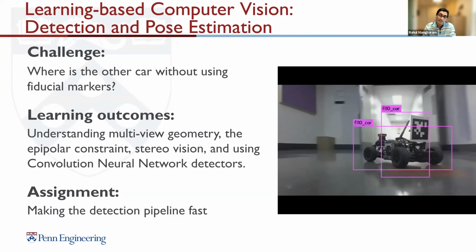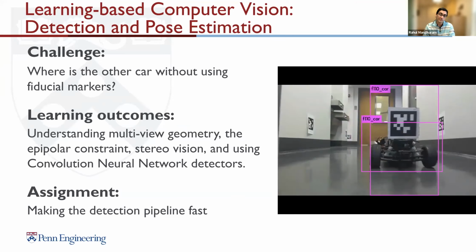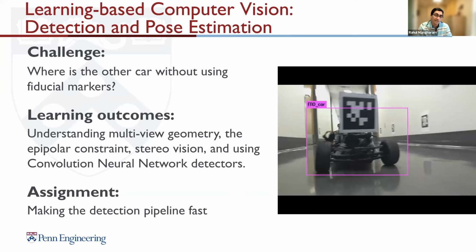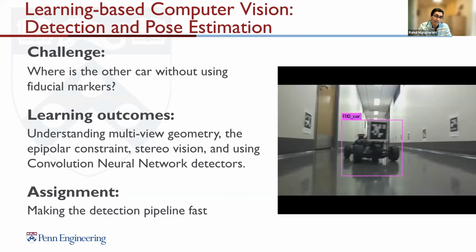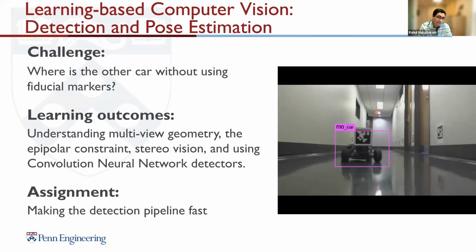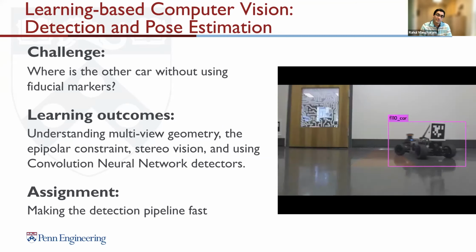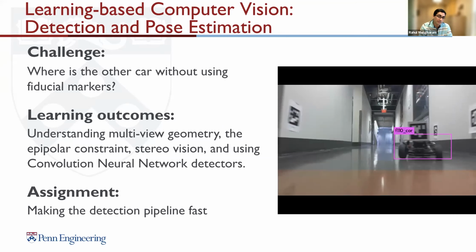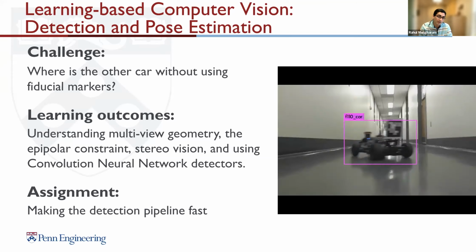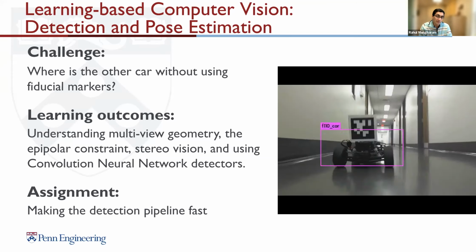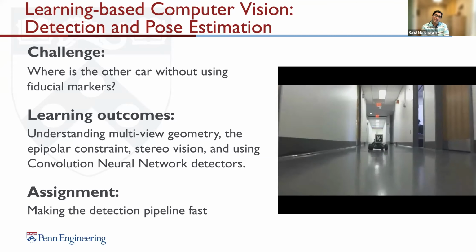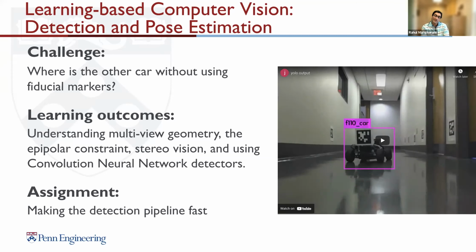Because a LiDAR is actually as expensive as all the other parts put together, right? The LiDAR is about $1,700 for the cheapest LiDAR. And the rest of the car is about $1,500 retail, right? So if you just have a camera-only car, that brings down the whole cost of the car a lot lower, right? So you'll understand multi-view geometry and then stereo vision, and then how to apply object detection, applying tiny YOLO to detect the car, and to have a fast enough detection pipeline with that, right?